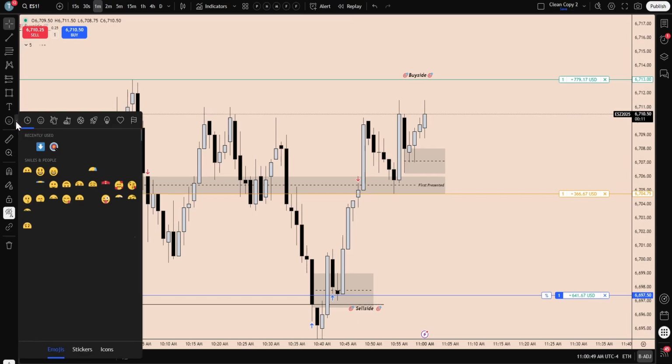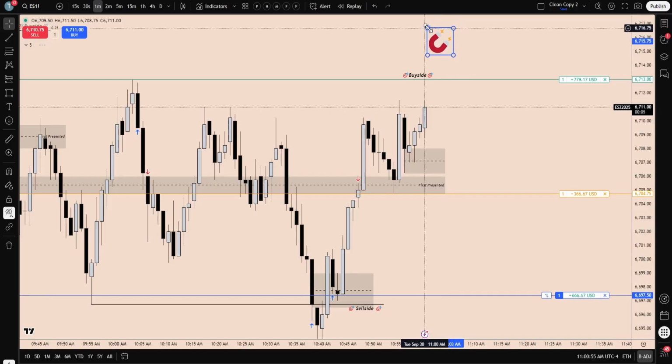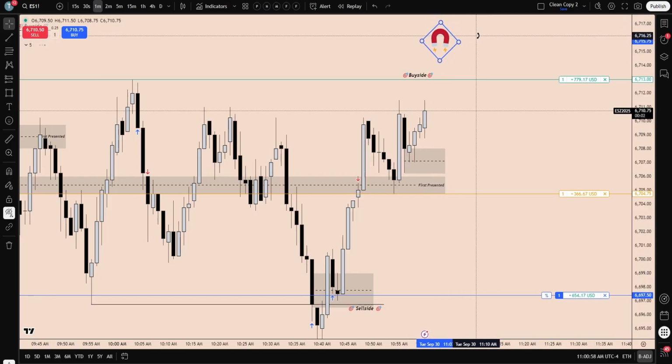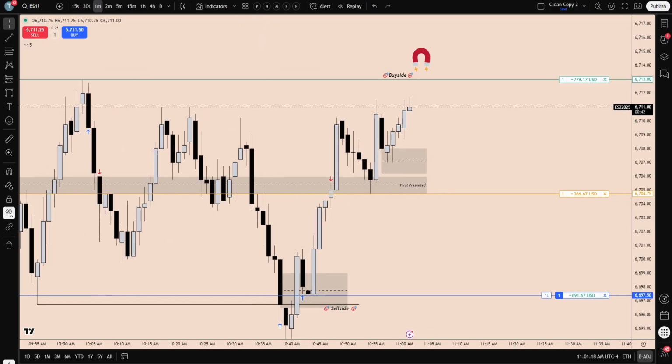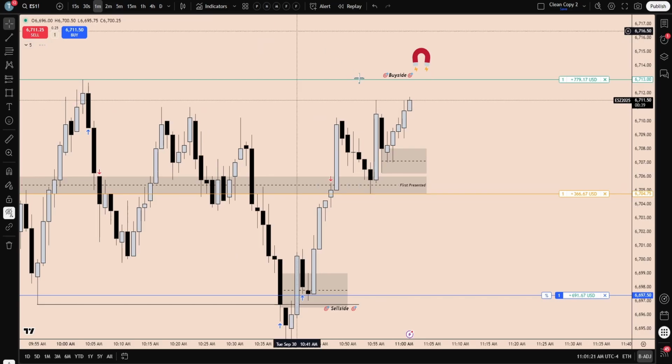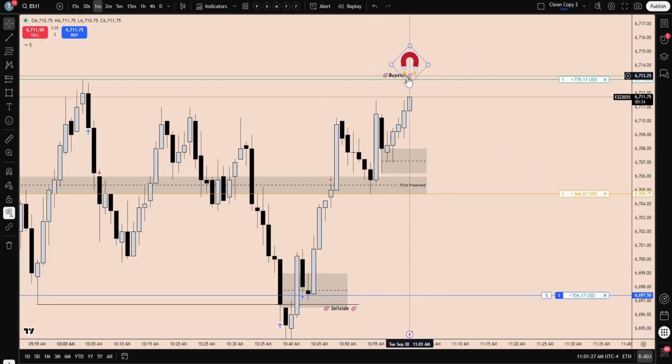We need the magnet. Where's the magnet? Magnet. There it is. Now we're good. It'll come here. Y'all know the magnet works every time. Magnet never failed us. Right on the target. That's why I've got to move it right on the target. There we go. Target plus magnet equals instant TP.